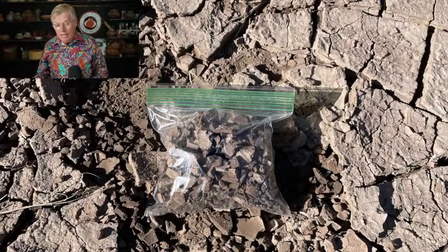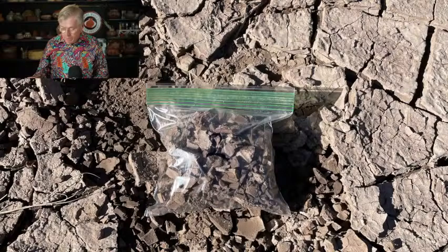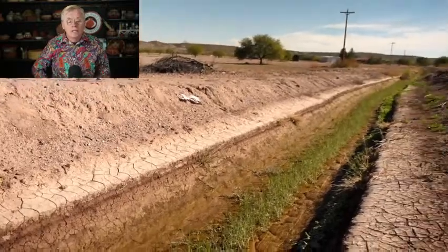That's going to be, I think, a really good video and a lot of fun, kind of exploring rural areas looking for clay. But that's what this is. This is just on the side of the irrigation ditch. Let me show you the other picture I have of it here. Oh, it's a video. You see that irrigation ditch?